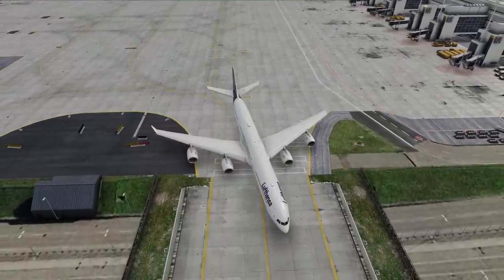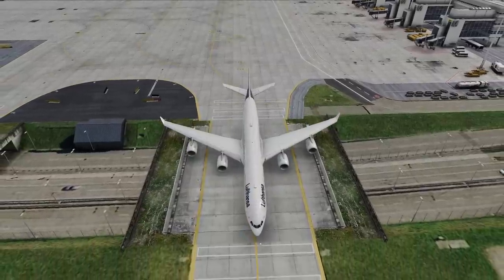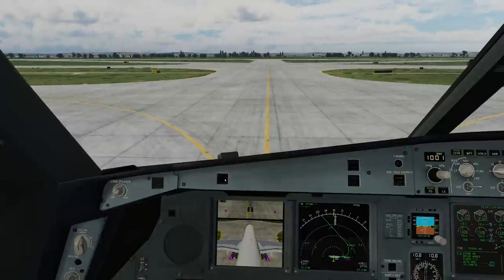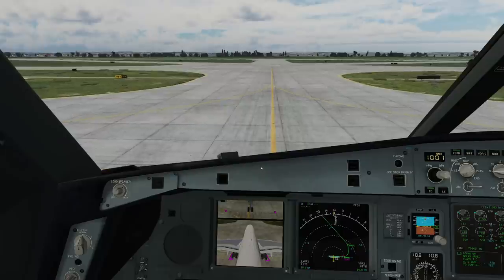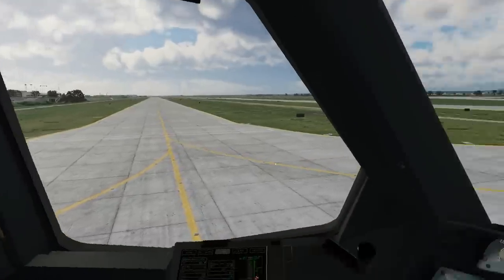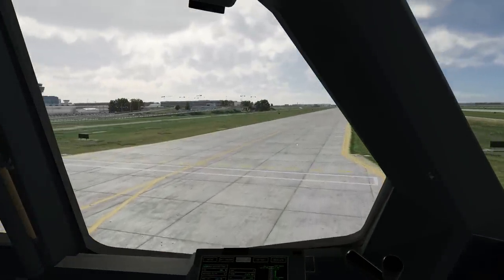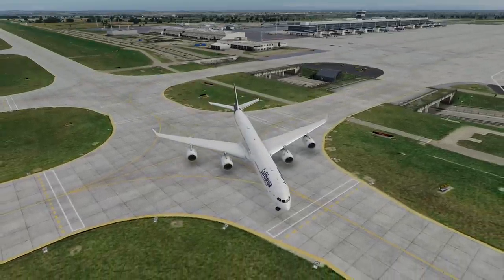This is basically what we want to be on the center line of the taxiway. As you can see, that means we need to oversteer our flight deck quite a bit. Some of those aircraft have taxi cameras available, and the A340 is one of them. The 777 is another example of an aircraft that needs a taxi camera. We are going quite a way over with our cockpit, over the center line that we're supposed to taxi on. But have a look at where the main wheels are — these are just about reaching the line, and this is the moment where I start to turn. Look at how far I have to oversteer from the cockpit. But moving outside, you can see our main wheels are located pretty much on the center line where we are supposed to taxi.